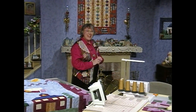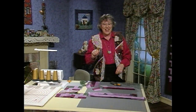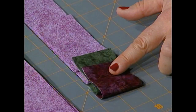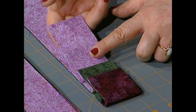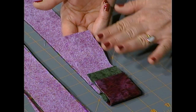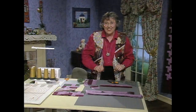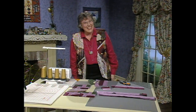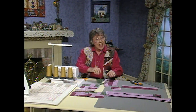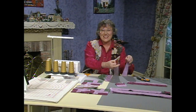It comes from 2-inch strips. You need to have 3 different fabrics — 2 darks and a medium. This is my first arc, my second arc. And then if you layer 2 of the mediums, you can just cut a stack of the 2 mediums and get them all together. How about 9 of each of the darks, 18 of the medium. I actually cut my strips in half — they're going to go fast on the serger.